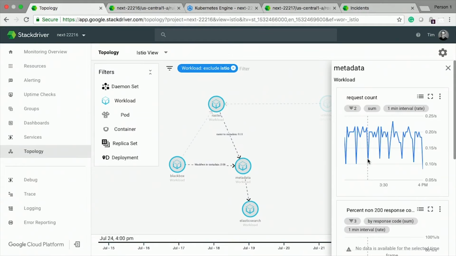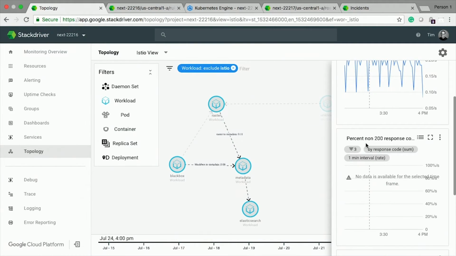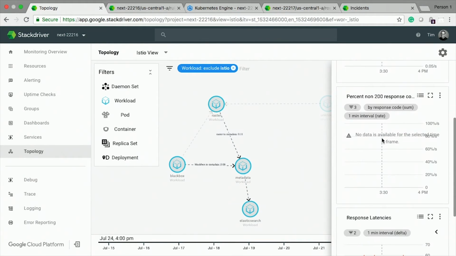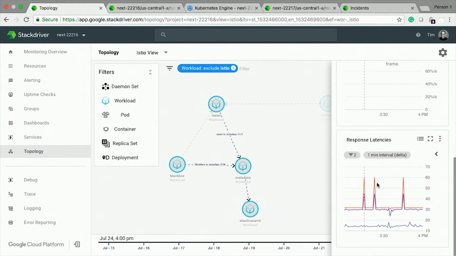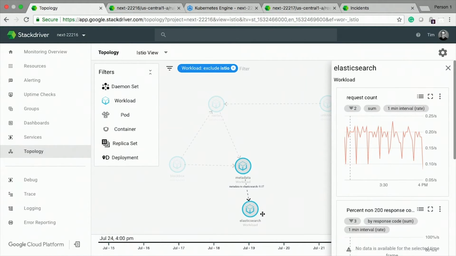And as Jay mentioned, you can start to see high level. I can see some request counts. I can actually also see here, I don't see any traffic here, but oh, this is non-200 responses. So that's actually good that I'm not seeing anything. And I can also see response latencies and dive down into, what are my long tail events there. But this is just a high level overview. Then one thing to point out, because this is just an open source Elasticsearch server, that's open source code that I'm not adding any sort of libraries or metrics to. Instead, I'm just sitting behind the Envoy proxy.